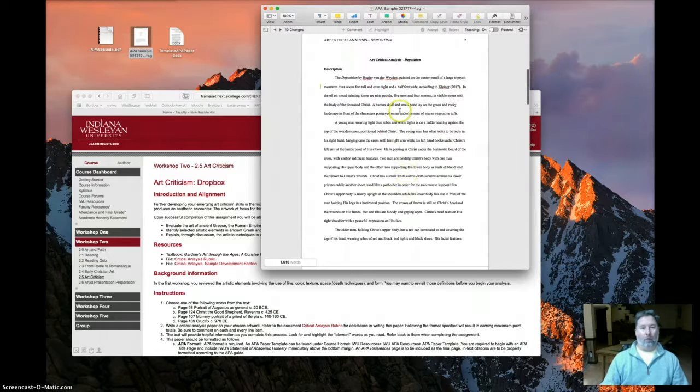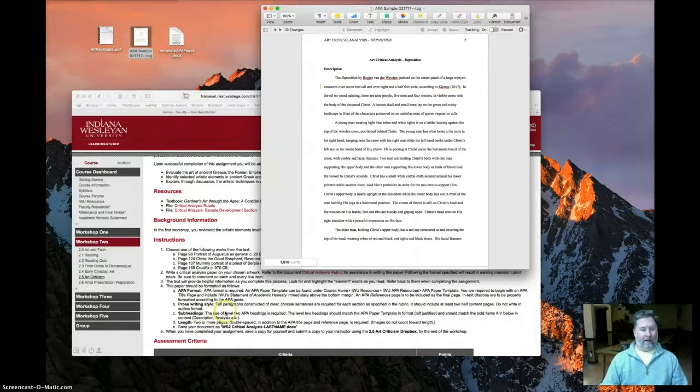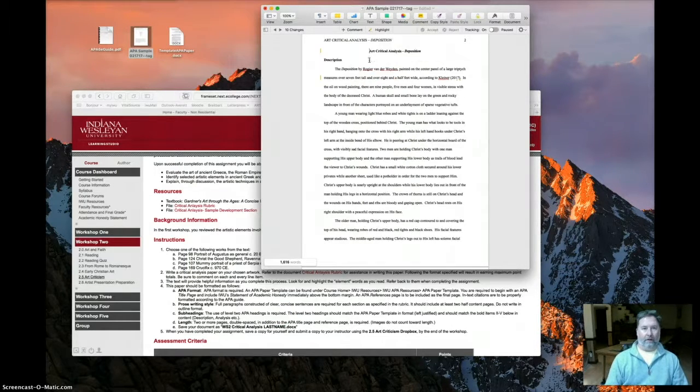Moving along in the paper, one thing that has caused some confusion are subheadings. And it says that it will be mandatory for level 2 headings to be used. In this case, the title of the paper here on the very front page will be level 1, so it's centered and bolded, and then the level 2 will be Description, Analysis, Judgment. Those headings will be aligned to the left and then bolded according to APA.